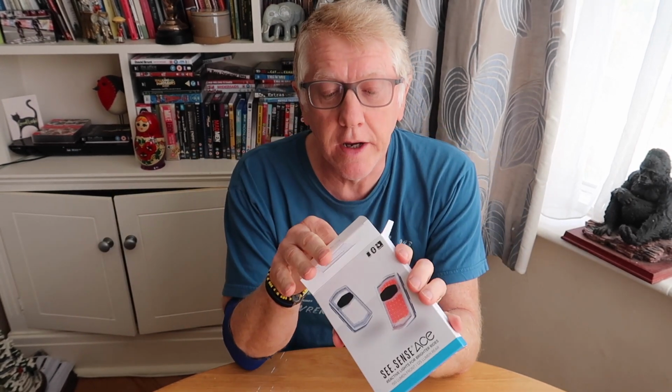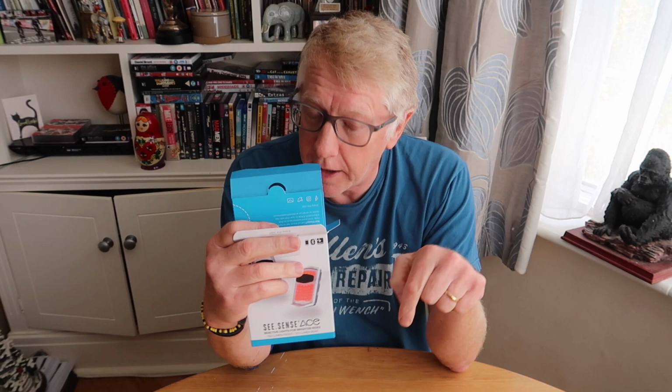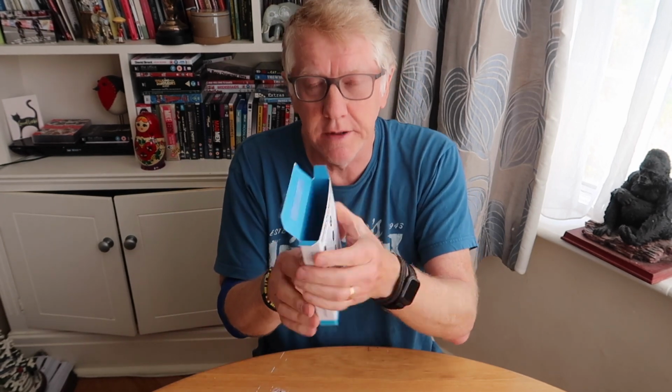So anyway, we're taking out the packaging, quite a pretty blue colour. See that? Anyway, if any of you saw my previous unboxing video about the Miss Soma male jewellery, it's on the list there if you want to look at it. Very pretty box. This is quite a nice shade of blue. Let's see, nothing else in the box. See, I'm tipping it up. No, nothing else in the box. So I'll throw that over there.